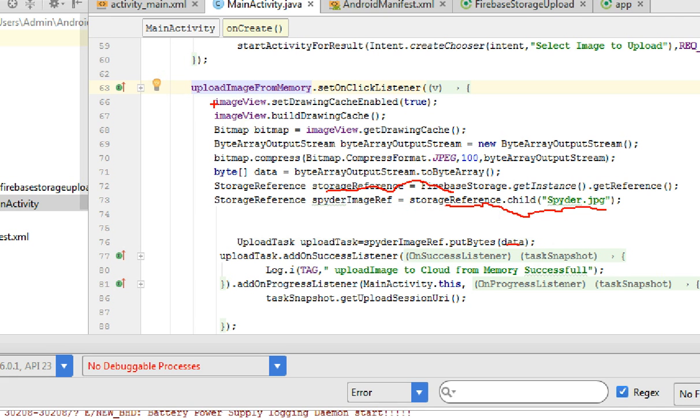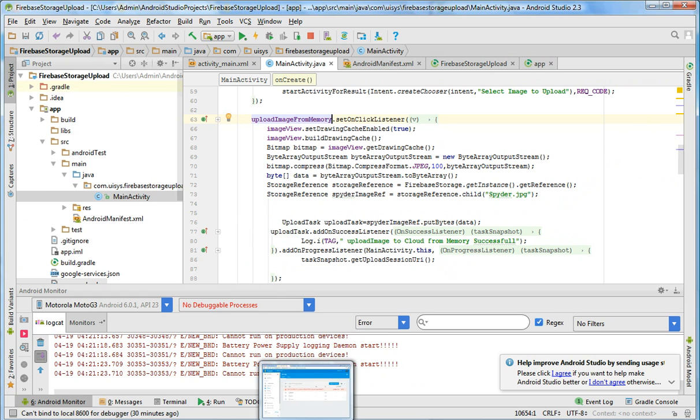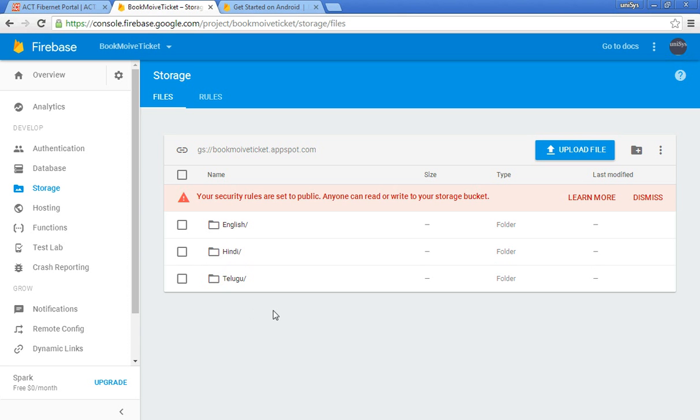So this code converts the cache memory into bytes, and once we get the bytes, we need to get the image reference and then call put bytes. That uploads into the cloud storage. Let's see that now. I deleted the image now.